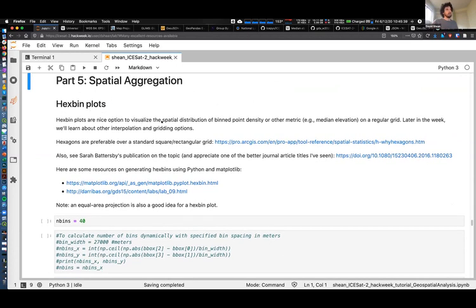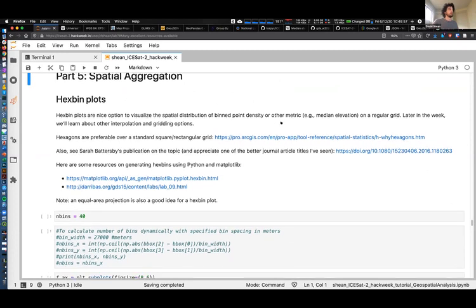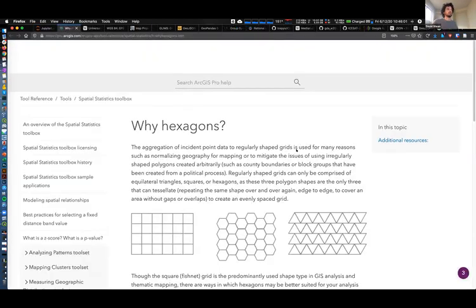It's a nice way to visualize point density or some other metric like the median elevation on a regular grid. And later in the week, Johan's going to talk about some more complex interpolation and gridding options, which are valid and useful for certain applications, but there are times when you might want to use this hex bin approach as well.